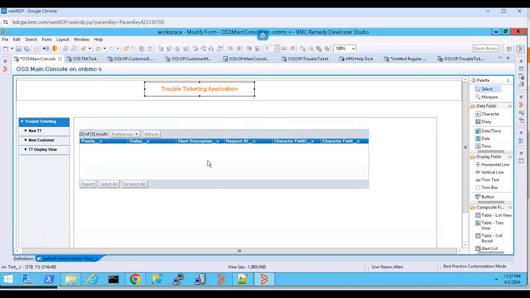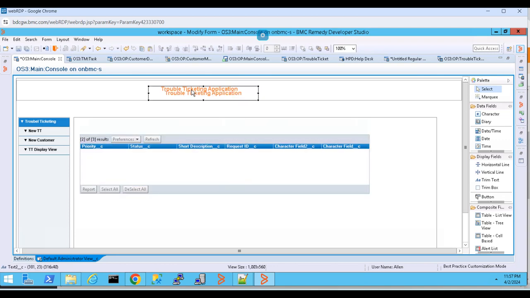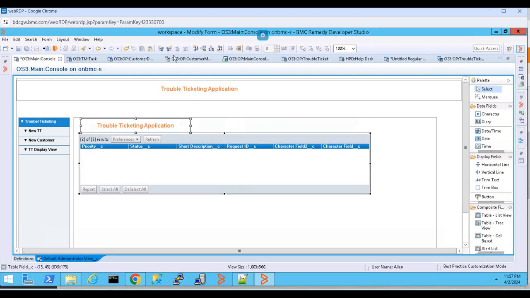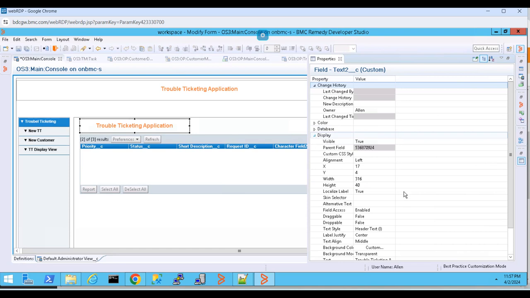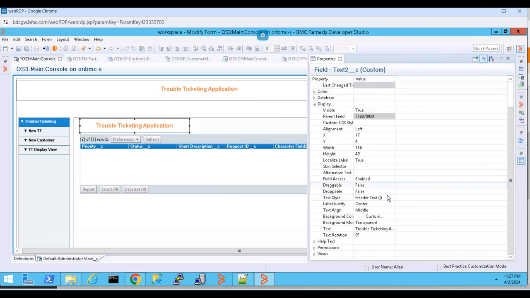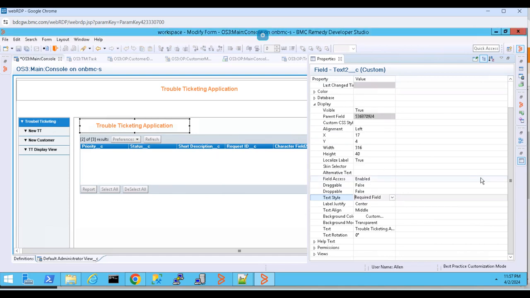Now what I will do, I just wanted to put a label here. So you can directly take this Control C, Control V. Okay, then you can bring it. It is very simple. Now we can see I just wanted to left align it. Left alignment. Then I will just select this. I'll change the name. I'll change the display. So instead of header one, I will make this as something else, like it is required button. So you can see it has changed. Then I would say text is ticket data.